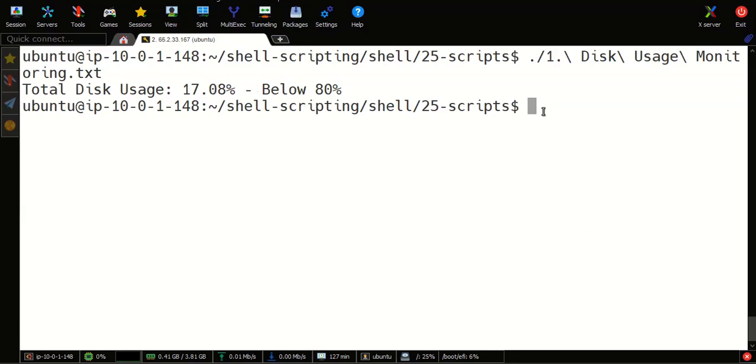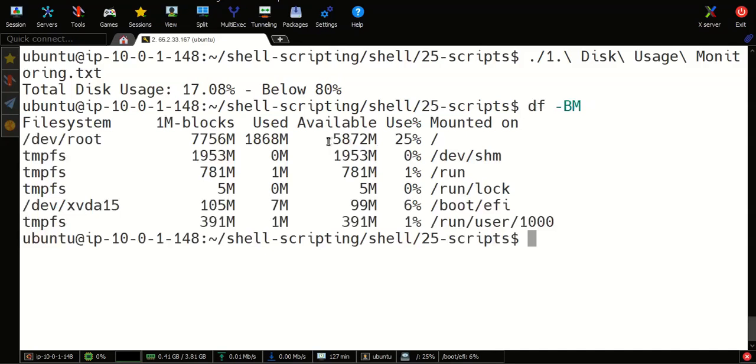I wanted to show you df -h. We are using awk to filter this row.